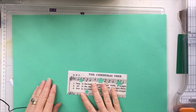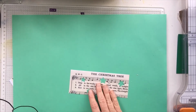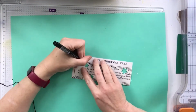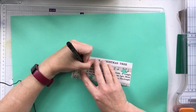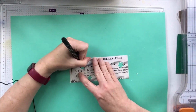So as you can see, my knife skills aren't the best, but what we're going to do to just highlight these a little bit more is just draw around each star. I'm just trying to find my 0.5 pen. Here we go. So yeah, I'm not very good at drawing either, but we're just going to highlight these little cut lines that we've done around each star to kind of add to the shabby chicness of this.